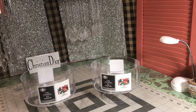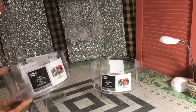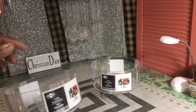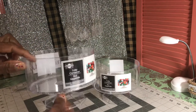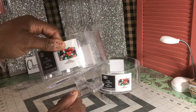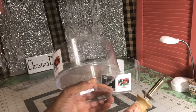But in order for me to do that, I need to take one of these and cut half of it off. The only part I'm going to need is just this round part here on one. So what I did was I started cutting it around, as you can see right here. I'm going to finish it and I'm going to let you guys check out how.